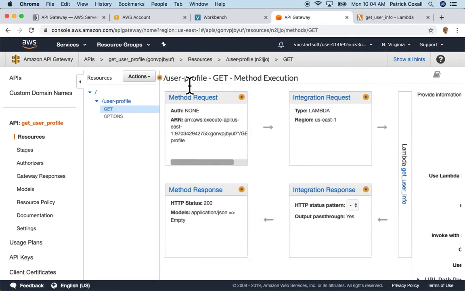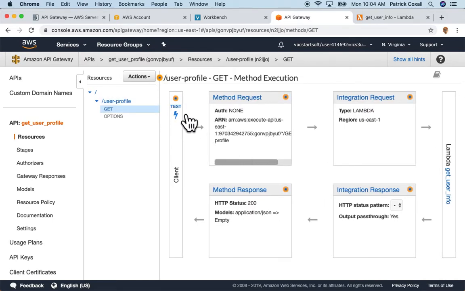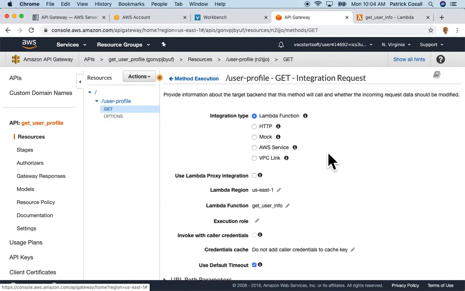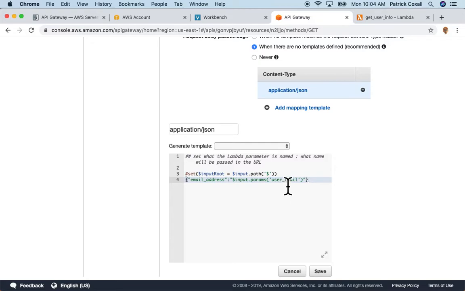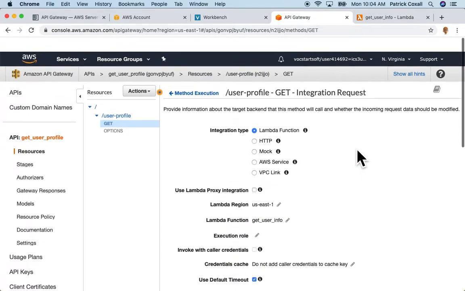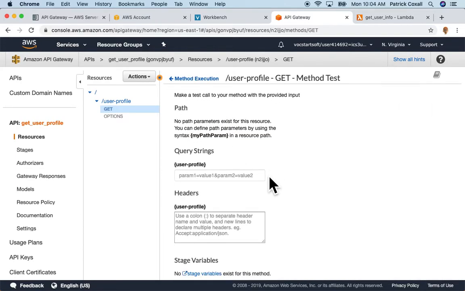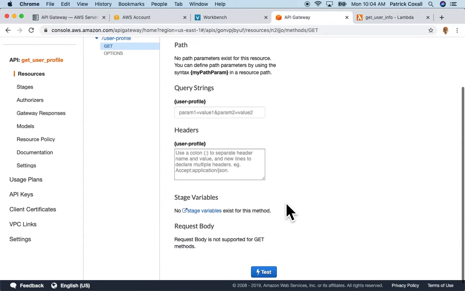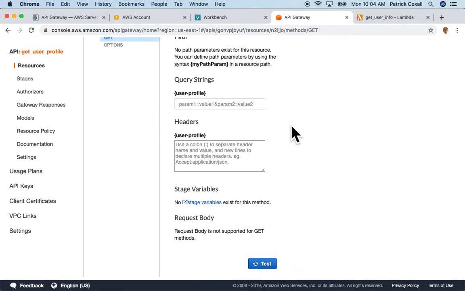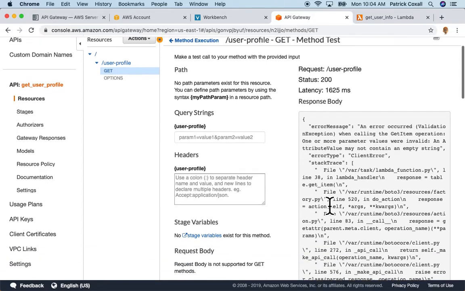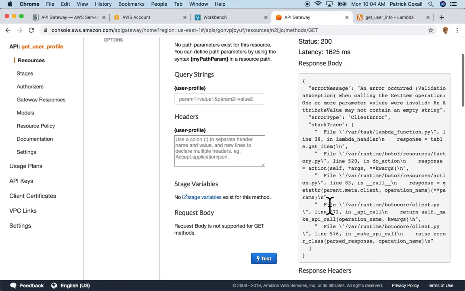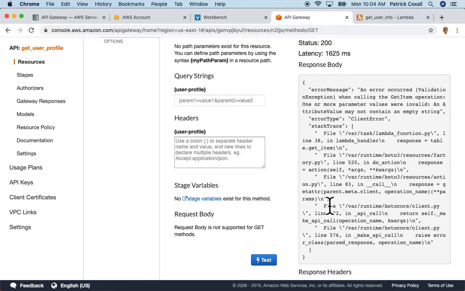And then we can go back. So now what we can do is test this even before we do anything else, just to make sure it works, and we'll be able to pass in this as our parameter and see that it works properly. So we can go to test, and if we don't pass any parameter in at all and we run test, you'll see that we get an error because that's not the way that our API is going to be working.